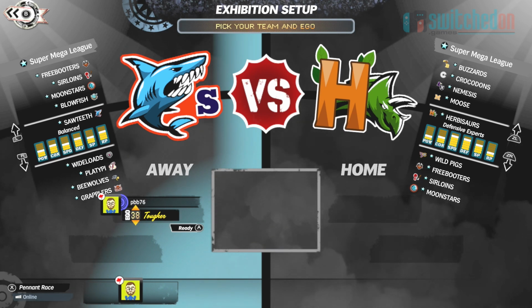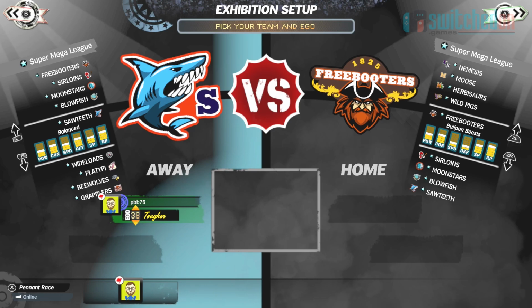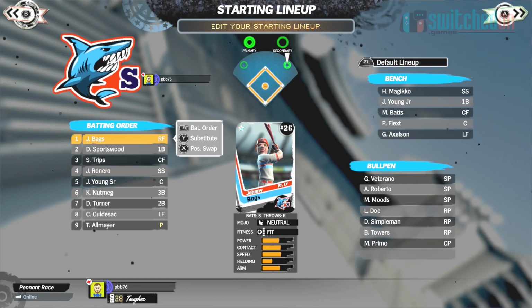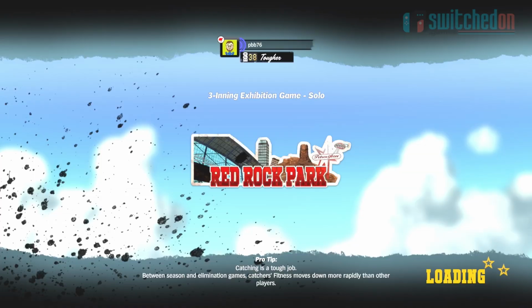Stick it around about 38 for me. Tried it on 40 and wasn't getting very far, so I need to build up my skill on that. But I don't know, let's play the Freebooters and let's get in with the game. So we're going to play 3 innings. You can choose any number of innings. You can even play a 1 inning game, but let's just play a 3 inning game at a random stadium. I'm not worried about picking the team, let's just get into the game.